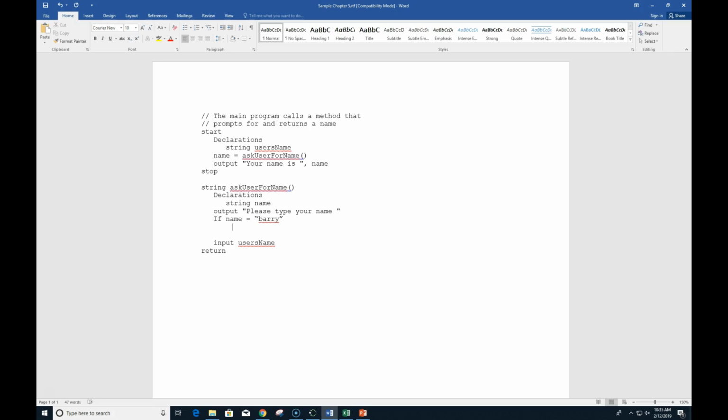You could change it up, capitalize it, anything you wanted to do in here, that's all going to run. Everything included in this piece is going to run when I call that variable.